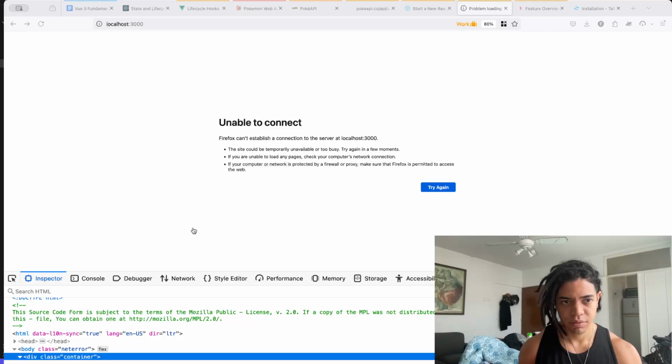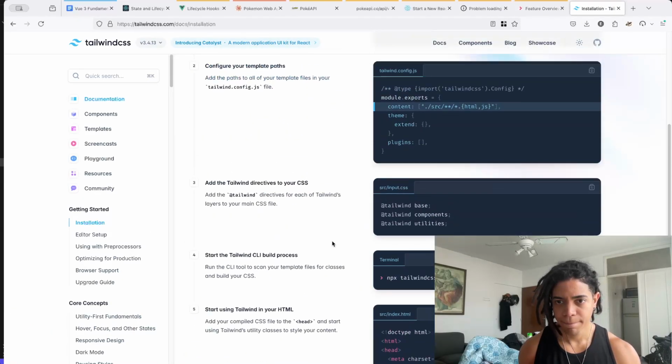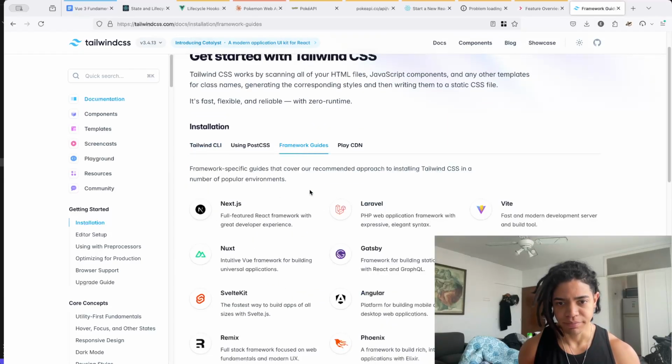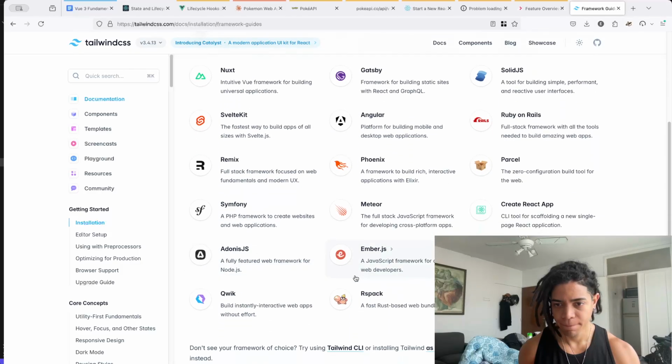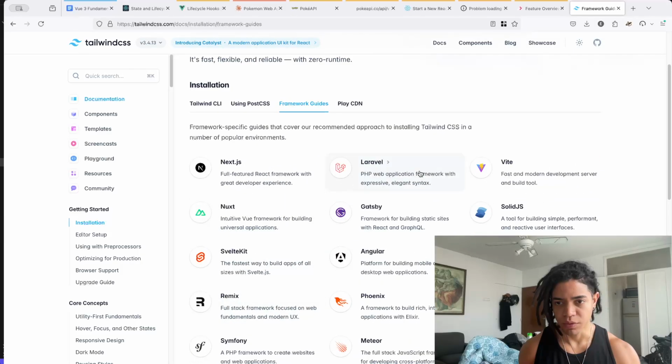All right, and this is the framework. Okay.